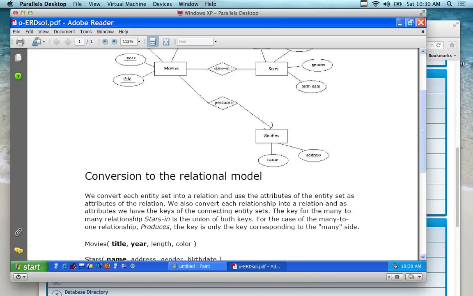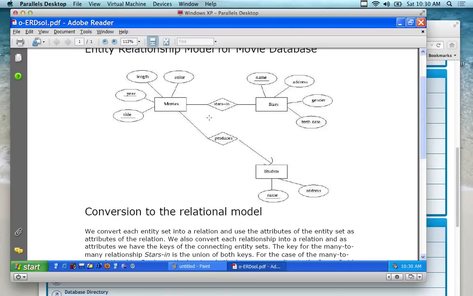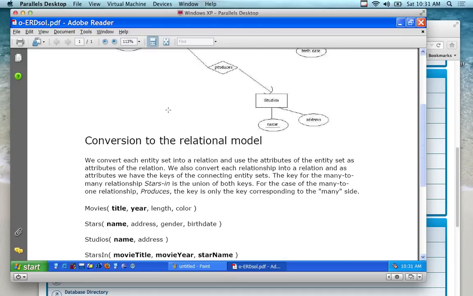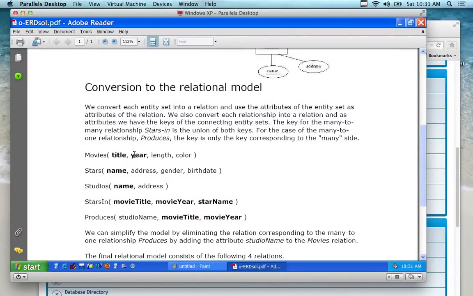Yeah? How could year be a key? Where is year? Movies. Underline the year, right? It doesn't really have to be. In fact, it's not set in stone. When you do this and you start underlining stuff, it's common to underline the wrong one. You don't have to put a year. I should probably modify this to take that out because it is kind of confusing. You got a second key in here. You don't necessarily need the year in there.